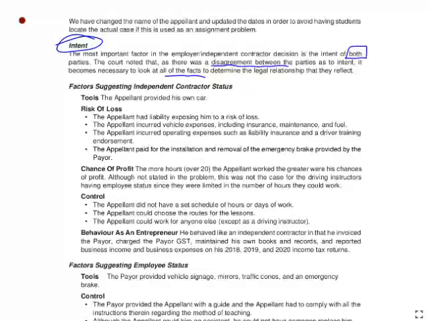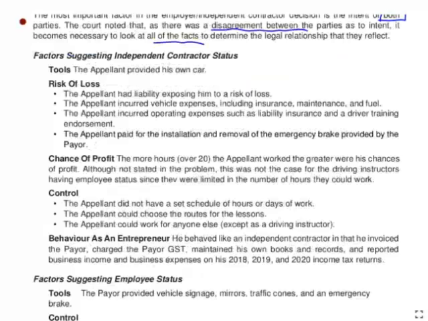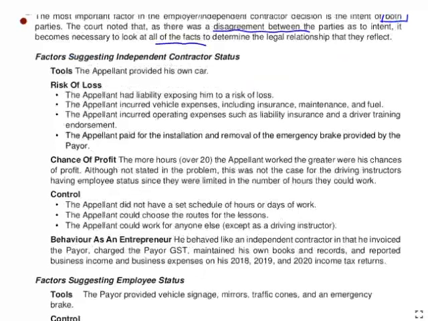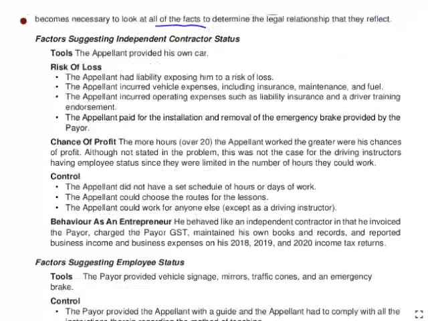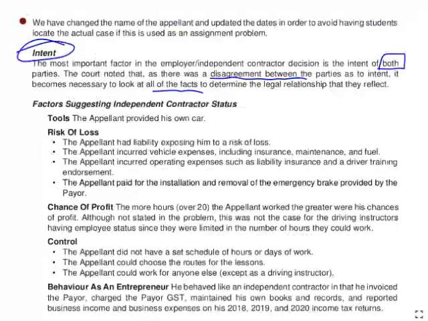So this is the kind of thing you could expect. Here's a whole bunch of information about a scenario. And your question, what you need to do, is say, should Mr. Bourne, the worker, be viewed as an employee or as a self-employed independent contractor? Those are all kind of synonymous. So employee or self-employed, those are what we're trying to determine. All of that information is kind of summarized here in the solution.